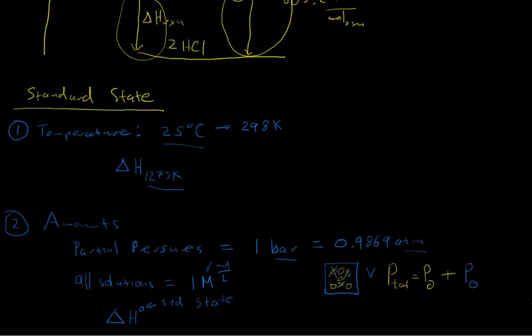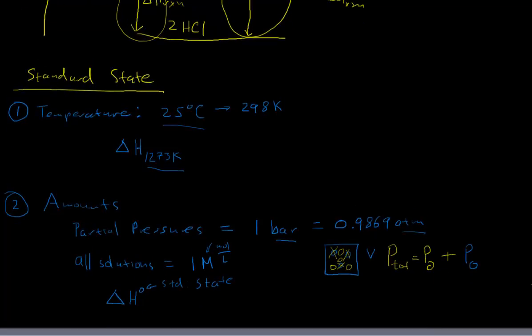So most often when you look up values in a table, you're going to be looking up standard state enthalpies. So for example, these numbers that I gave you before for these bond energies, those were actually standard state enthalpies that I found. So that's how we can think about standard states and how we can use Hess's law and this important property of state functions to calculate enthalpy changes for reaction, even if it's not the way the reaction actually occurs. So reactions don't actually first break up into atoms and then reassemble into the product molecules. But we can assume that they do and calculate the energy based on this state function property.